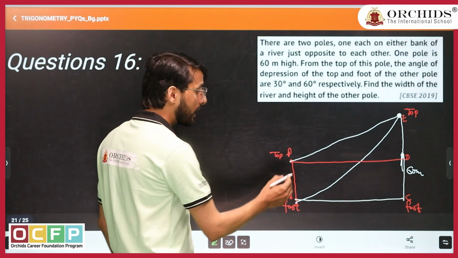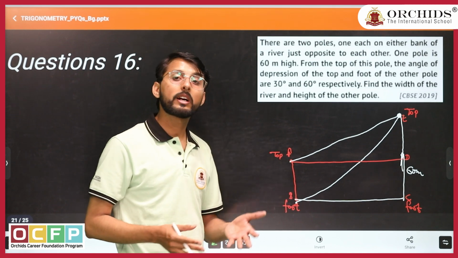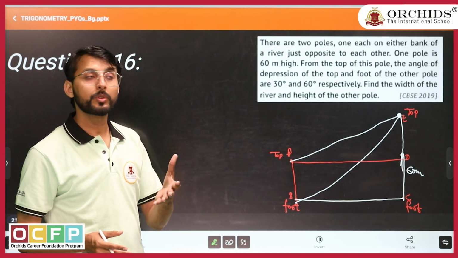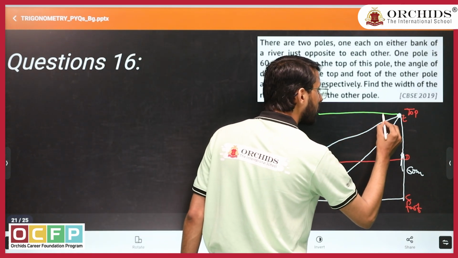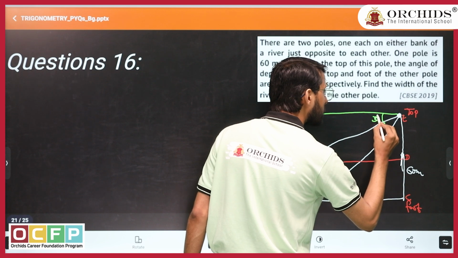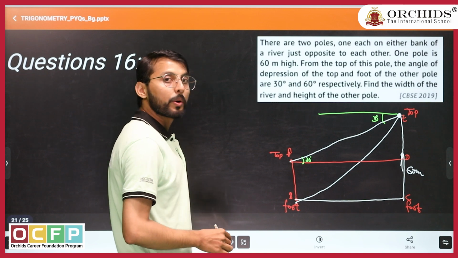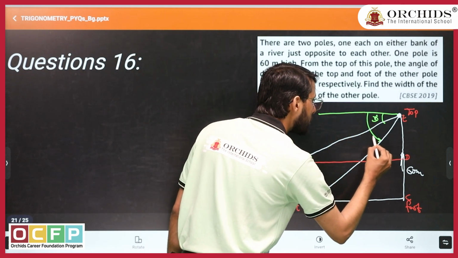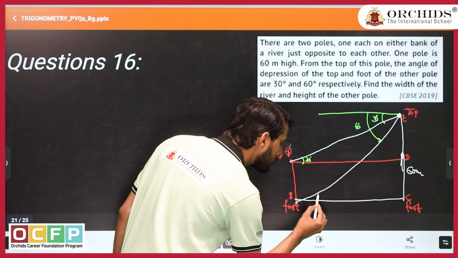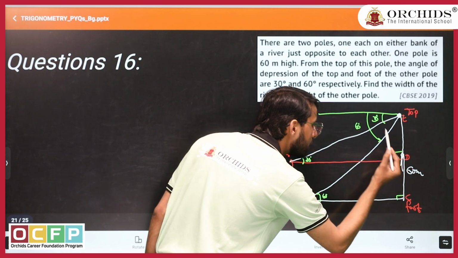So guys, please don't directly write 30 and 60. If you are writing directly 30 and 60, the answer you will get correct, but the method, the steps is wrong. First you should show which angle is 30. So this angle is 30 degree, which means this angle is 30 degree by the property of alternate interior angle. And the second one is this angle is 60 degree. If this is 60, so lower part of the angle is 60, this is 90 degree, this is 90 degree.